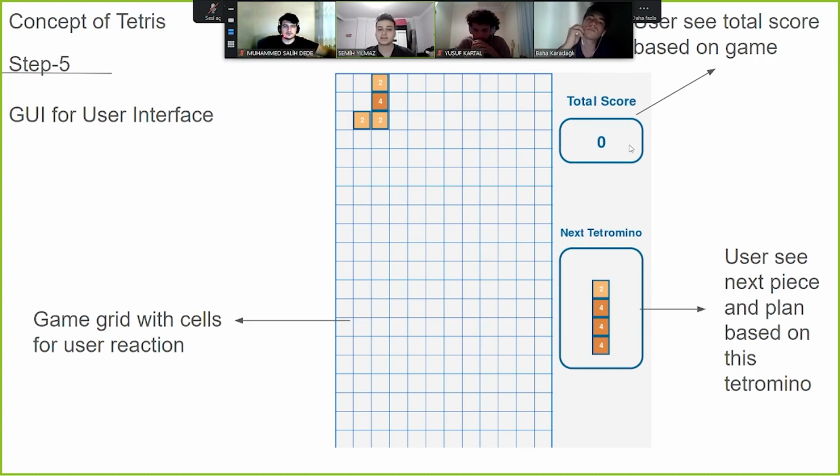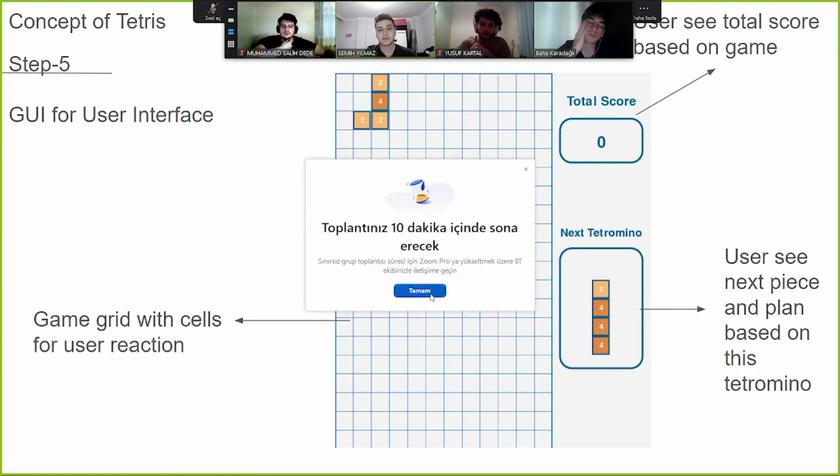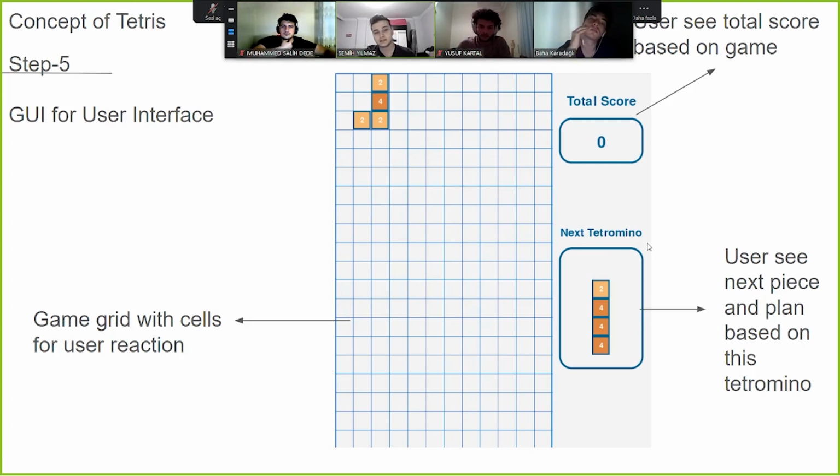We defined the next block variable as none in the game grid. We determined the coordinates for the next tetromino on the panel, as you see on the screen, and set it to see the next tetromino under the next tetromino label. If self.next_block is not none, we print it on the screen by calling the draw method in tetromino.